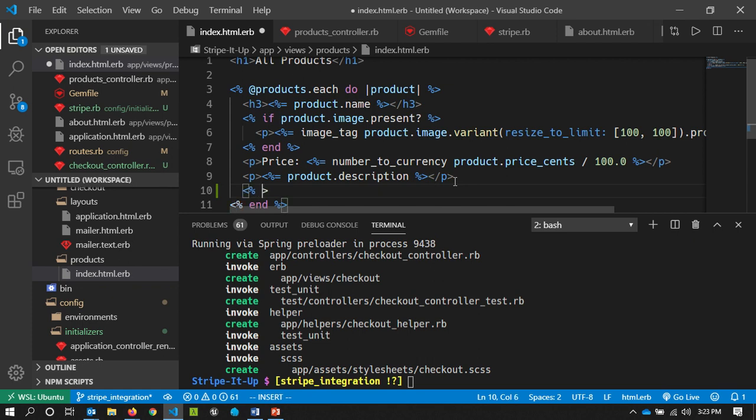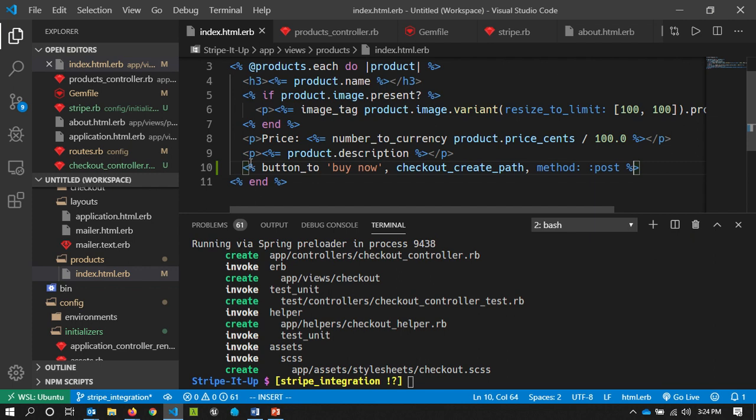I'll do a button called buy now, and that's going to go to my checkout create path. I think by default the button is a post, but I will just ensure that it is a post. And I need to echo that out.